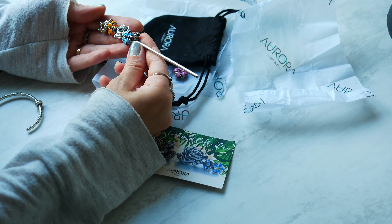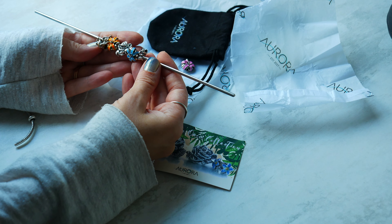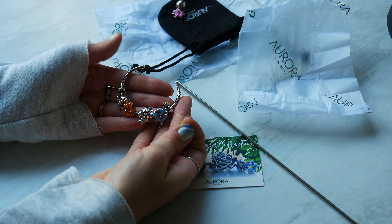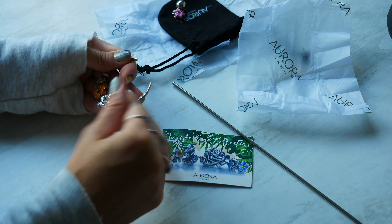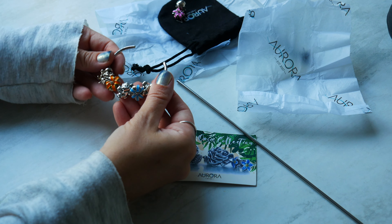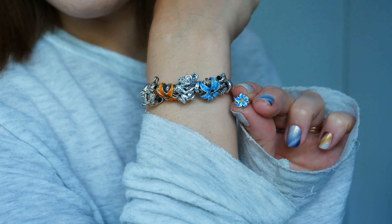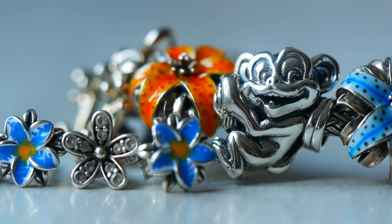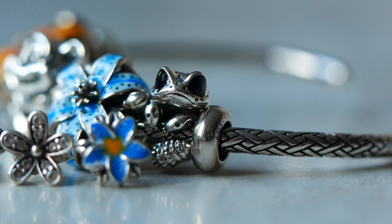So that is a look at the new Jungle Oasis collection. Now we're going to move into a design with me. I wanted to build a charm bracelet design incorporating the new beads with some of my other Aurora beads and charms. Some of the charms I picked out were from the Sunshine Collection that came out last summer from Aurora Charm. It also included Sunny the Parrot Charm, which I thought would complement the monkey so perfectly — they're very cute and about the same size. I also added some of the lily charms because they're so beautiful with that enamel detailing and they complement the earrings really well. I'm so excited Aurora is doing earrings — I wonder if they're going to do rings and other things too, because it adds such a lovely touch of color and really echoes the bracelet beautifully.